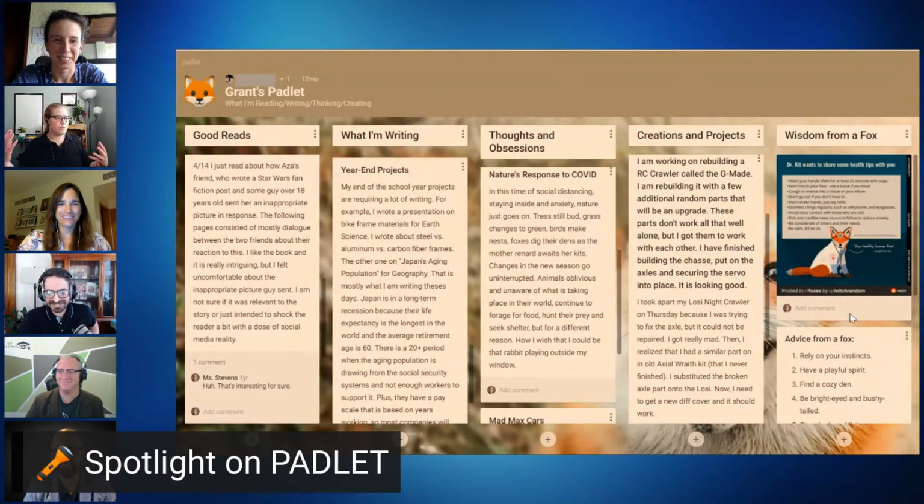And then what really makes me excited about Padlet is when I turn it over to students and let them become the curator of their own Padlet. This is an example from early in the pandemic, that emergency remote response, when we were all in quarantine or lockdown to protect our communities. I used this as a student dashboard or a student desktop.